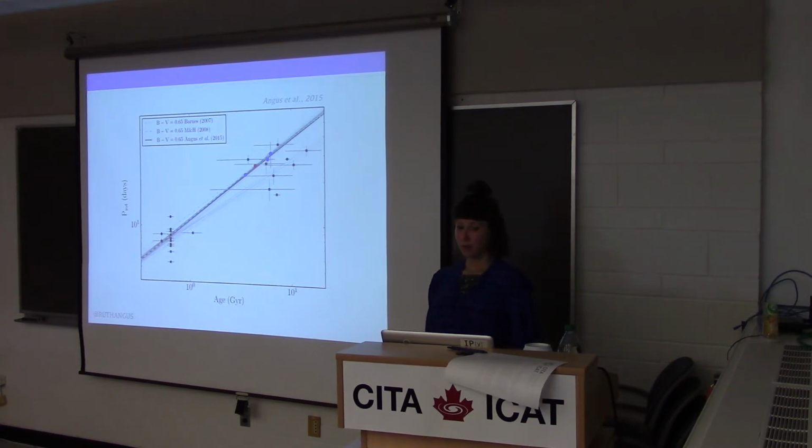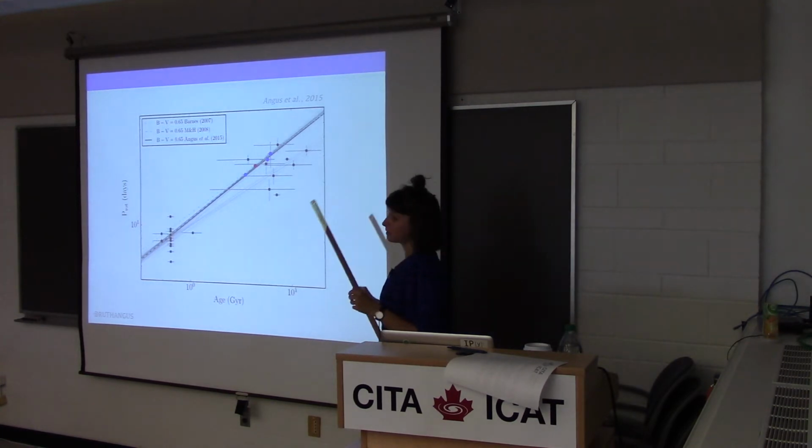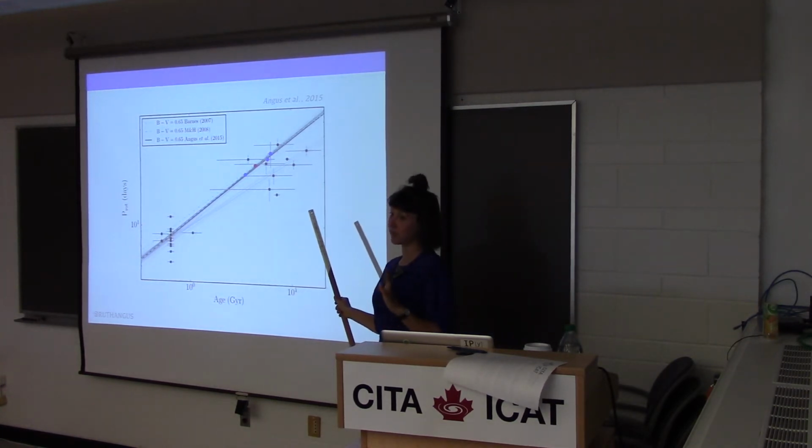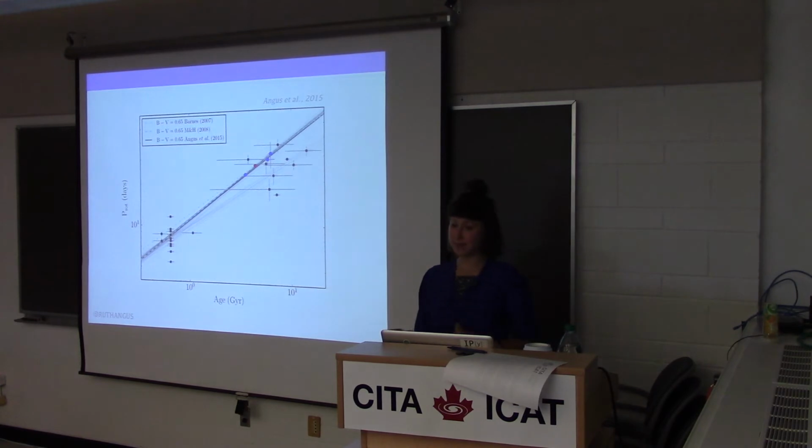However, we chose not to use metallicity in this empirical relation, mainly because metallicity is a parameter that can be hard to come by for a lot of Kepler stars and a lot of K2 stars. So we tried to stay independent of any additional parameters if we could. But rest assured that models that do take metallicity into account, you still see this effect, this offset. So it doesn't explain it.